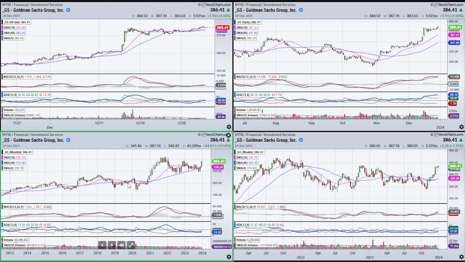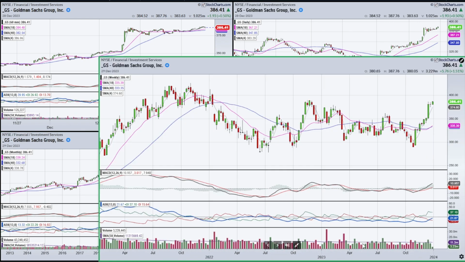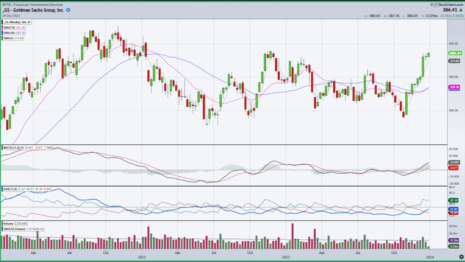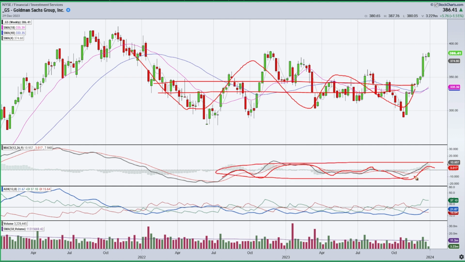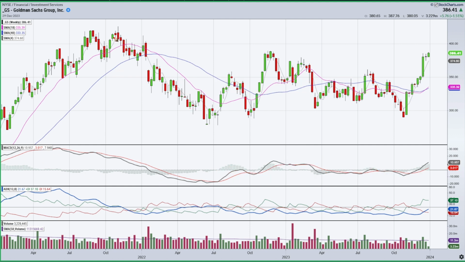Now, here's where it starts. We start to mix and match a little bit, because if you notice on the weekly chart, we're spending time oscillating, and we're not really respecting the moving averages at all. And we're also not respecting the 0 line. If you notice, it's going above and below. It's not really giving us any significant MACD signal. But what it is doing during this phase is showing 0 strength on the sell side.